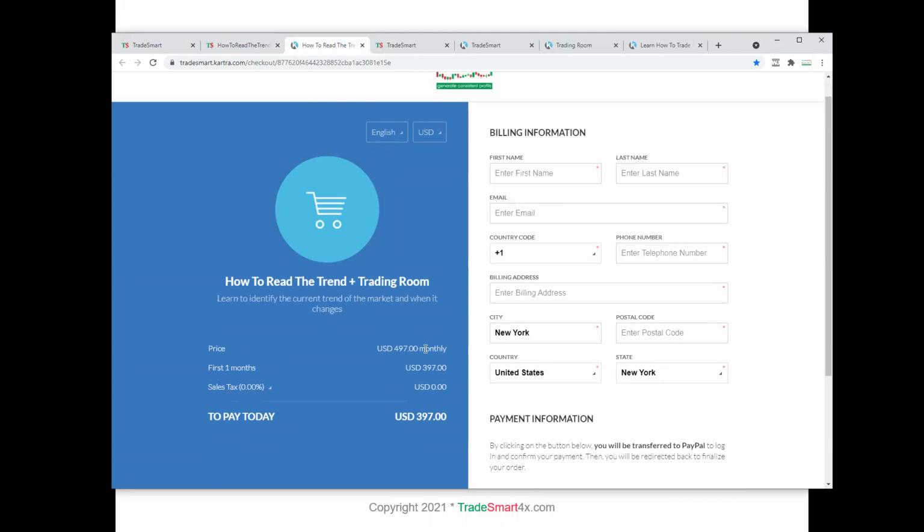You may want to stay in, like many people do, because you see the value and you also get good trading ideas. We've called out a lot of market tops and bottoms. Like last year, we called the top of the stock market before it crashed in March, and we also called the bottom. And if you come in today or tomorrow, as I do with new members in the trading room, I'll go over how to spot market tops and bottoms. It's almost the same every single time. If I show you the pattern, you'll know what to look for using the trend. It's the same on every market. I can show you on oil, on the E-minis, any market that crashes or reaches a top or bottom. We know before it makes its big move most of the time, once you know what you're looking for.